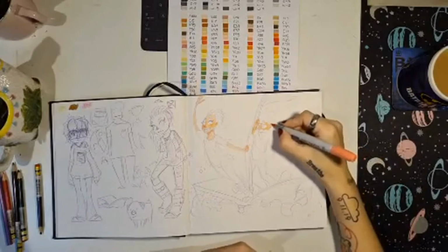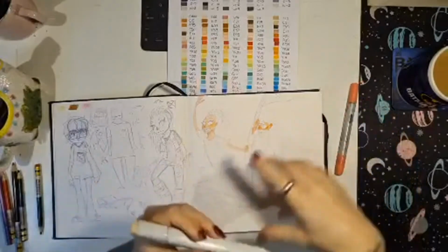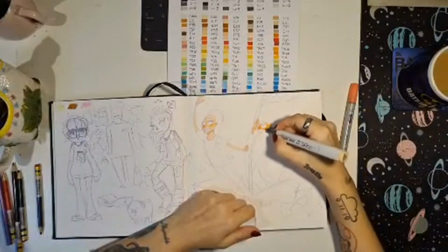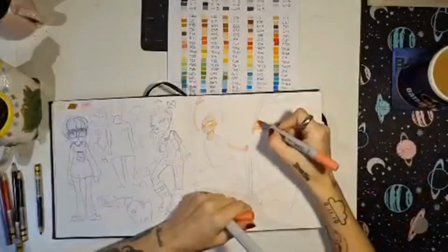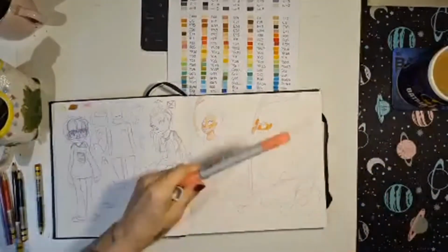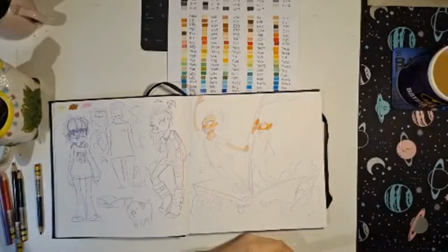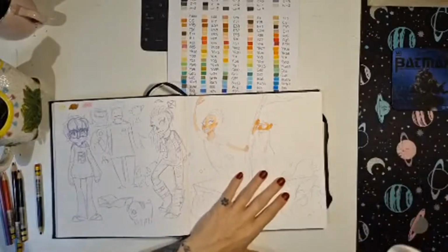I say shading. Blushies! We must add blushies to everything. Blushy blushies, blend them out. I love this paper so much. Oh, hoo hoo, marker sketchbook, people. It works so nice with my blending style of Copic markers. Maybe I just got a really good one, because I've seen some pretty negative reviews on the paper in this book, but I really like it, so I will continue to tell everyone that it's good.